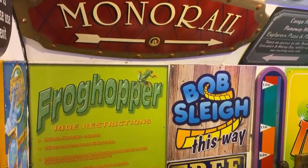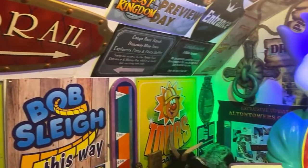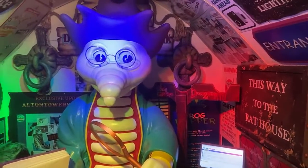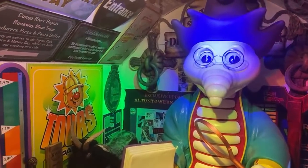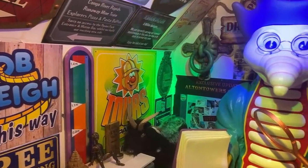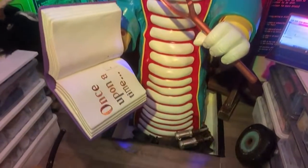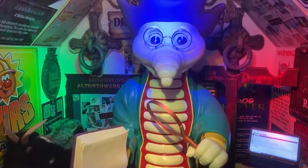But with a lot of the things, I got them for either free or, like I say, not much at all, which of course is fantastic, the fact that I've managed to get these things and preserve them. There's also quite a lot of items that I got during my time working at Alton Towers. I worked there for about 8 years in various different roles. If I didn't work at Alton Towers, I would have never got the bookworm just here, along with lots of the other smaller items in my collection.